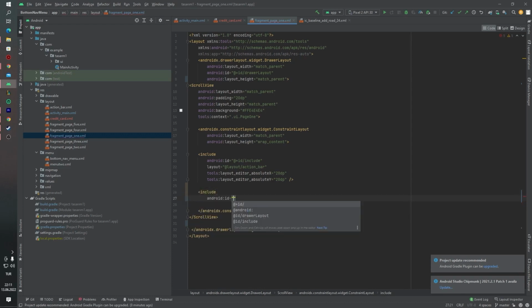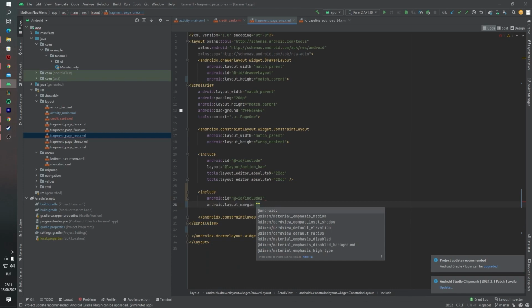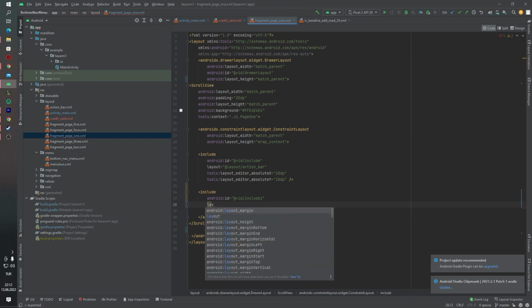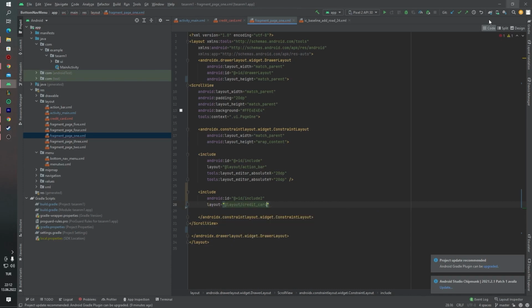Its ID credits cards and ID includes to and layout credits cards.